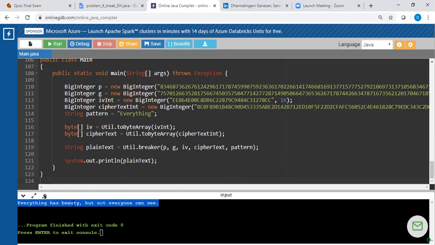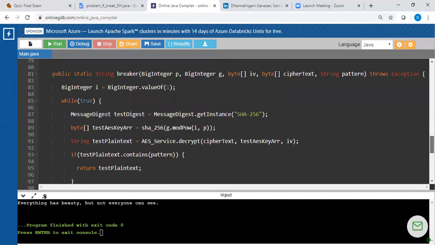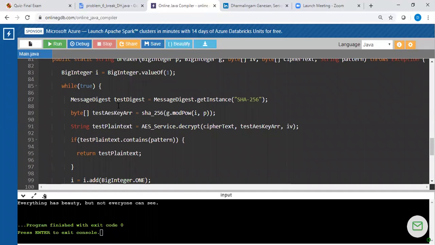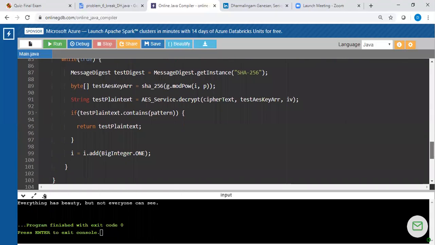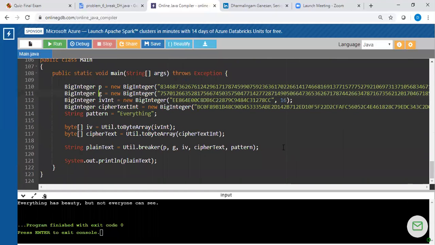All right. So how come this was successful? Eve was the one who generated this P and G. She placed some mathematical structure, which I'm not going to dive into now, inside G in particular. So G was actually not generating the entire cyclic group. It was only generating a subset of the cyclic group. And the order of the cyclic group was so small that Eve could just essentially capture the traffic and run a simple brute force, as we have seen here, to obtain the AES key and then eventually decrypt it successfully.